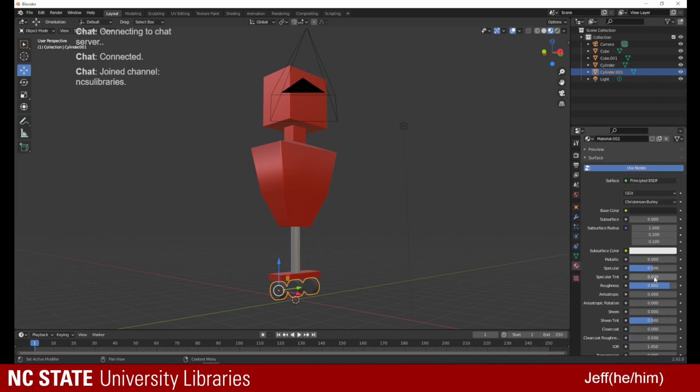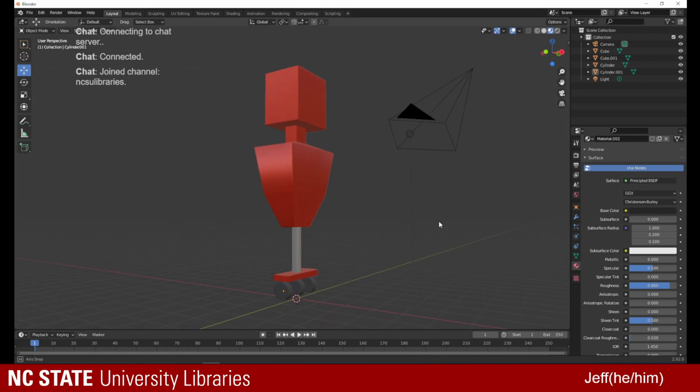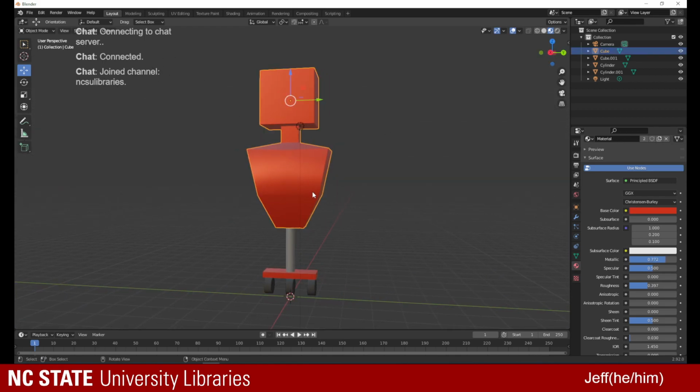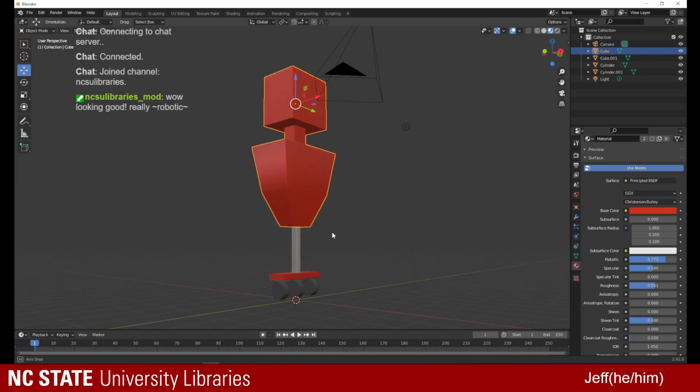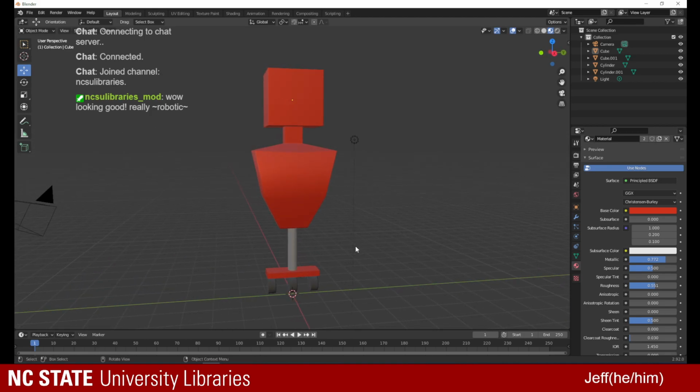That's really high. Cool. Bones of our little robot character. That might actually be more shiny than I want it to be. A little rougher. Cool. That's fun. Let's give him some arms.